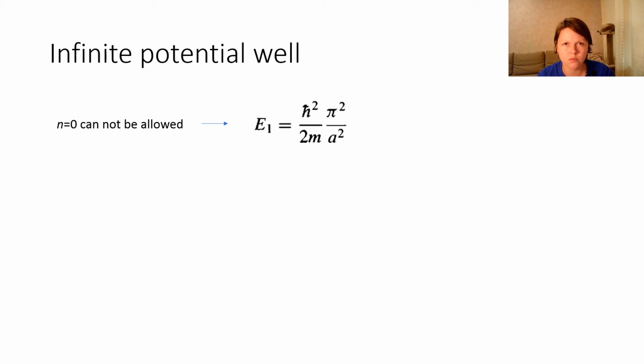But also we know that this energy is kinetic and it is connected with the mass of the particle. So if the energy of the particle is equal to 0, it means that the mass of the particle is also equal to 0, and this means that the particle doesn't exist inside of the well. That's why the minimum energetic level is connected with the principal quantum number equal to unity. And this principle is called the particle's zero-point energy.